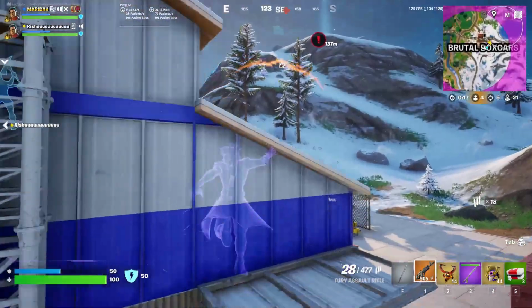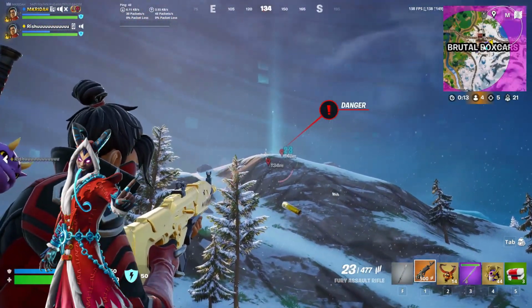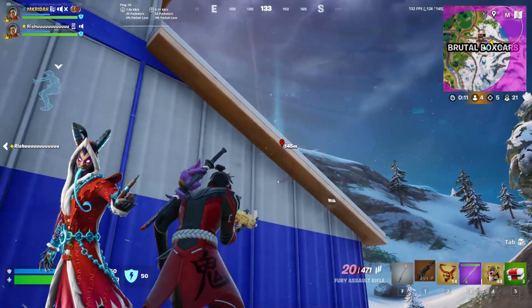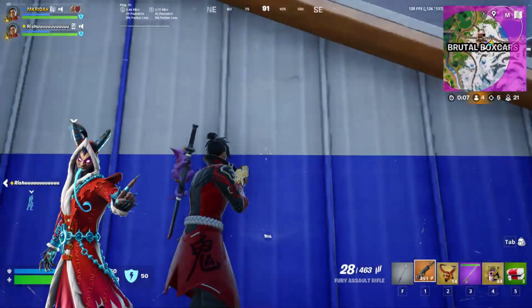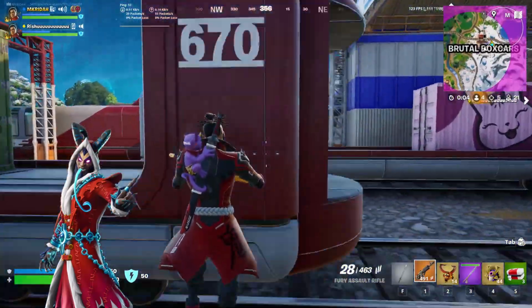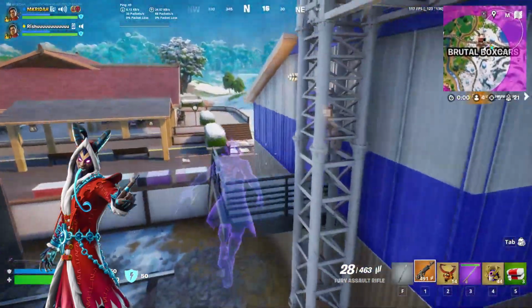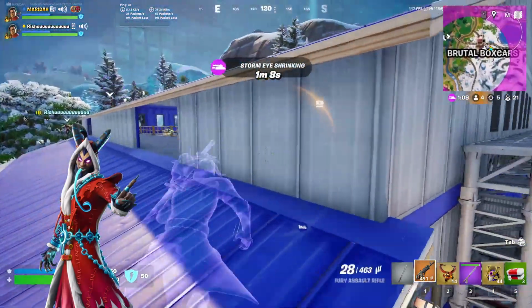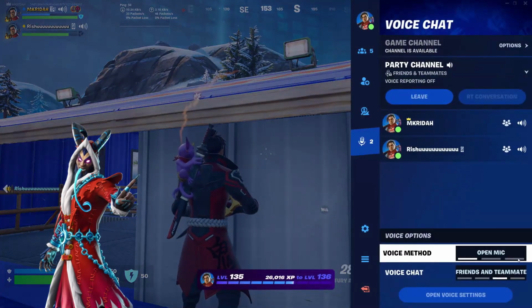But moving on to the final skin of this video, which is Krampus. Now Krampus was released during Chapter 1 Season 7, and he has a 34% approval rating from the Fortnite community, and I'm not gonna lie, this is pretty disappointing to see Krampus on this list. The main complaints I've seen with Krampus is players not liking the design, and apparently this skin has had some glitches in the past with his cape, which is probably a big reason he has such a low approval rating.